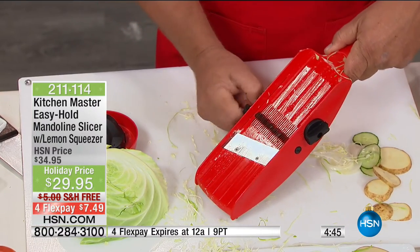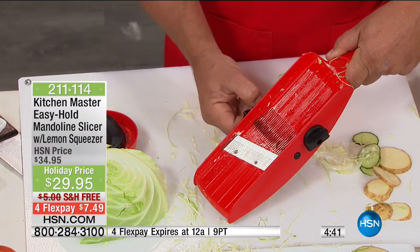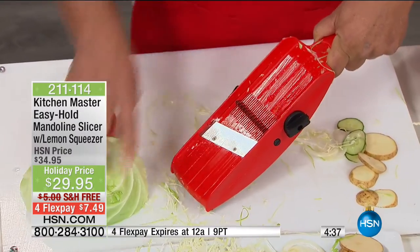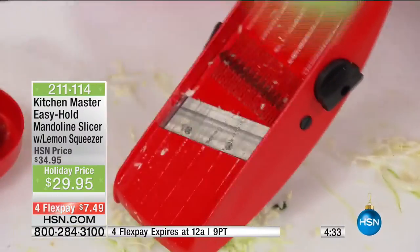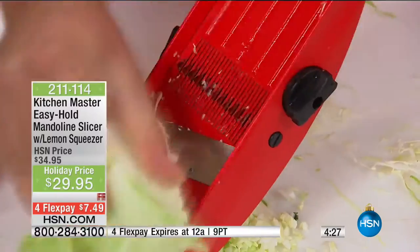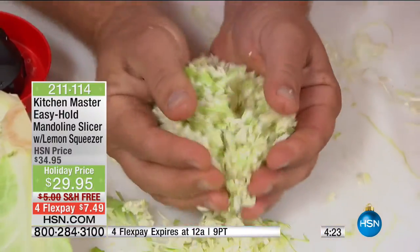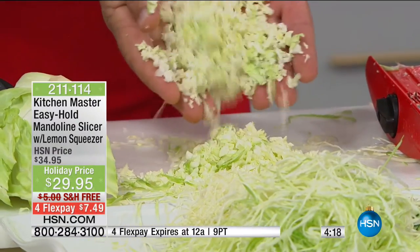On this side, you'll see these teeth pop up. You've got large teeth right here. Then you've got really small teeth for doing fine mincing. And then you've got the medium teeth for dicing. Look at this. You can make deli-style coleslaw instead of long and stringy like this. You see, anything that grows in layers, like cabbage, celery, onions, when you brush it through these blades, it's like having 12 little knives all working at the same time to mince your cabbage, deli-style, perfect in seconds.